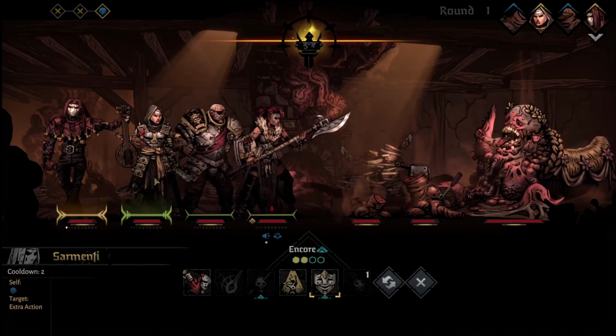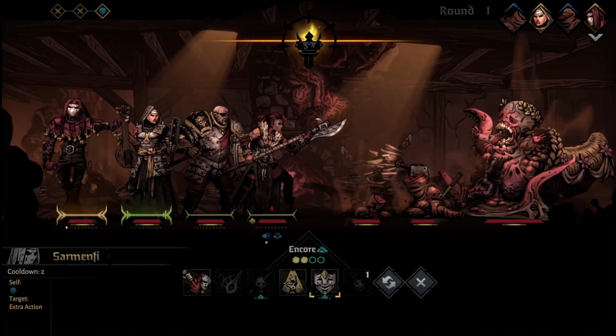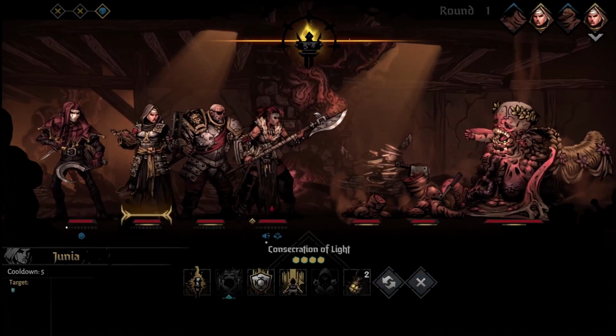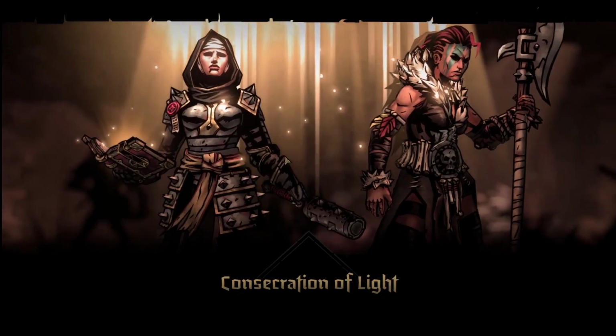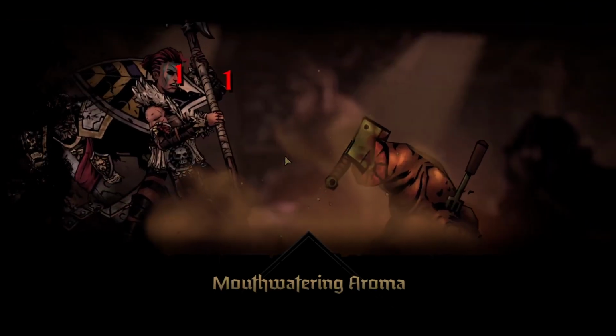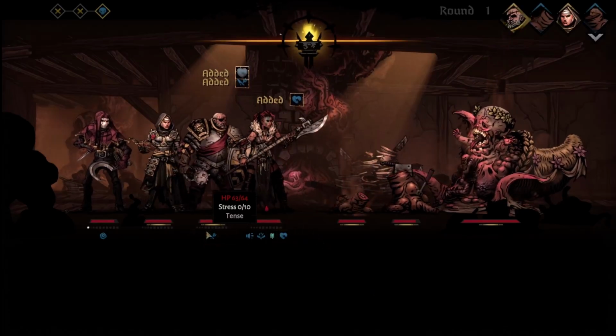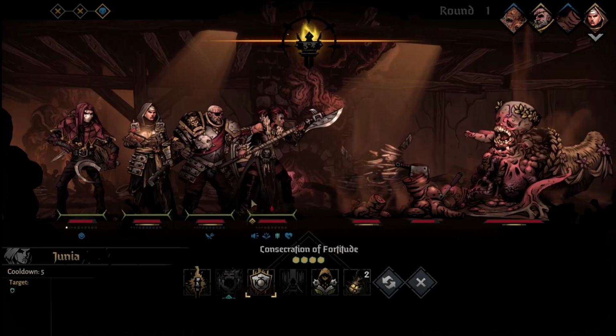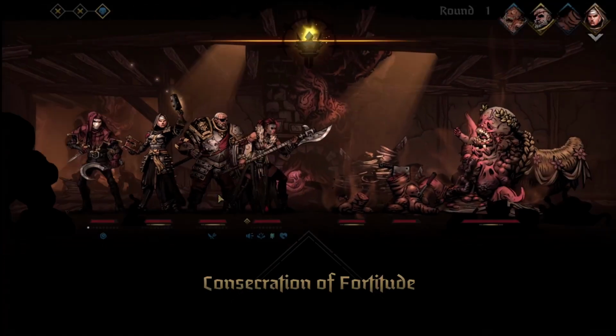Fetid meat features 47 HP and high blight resist, while putrid meat has 54 HP and low resist across the board. The fetid meat has just 1 attack, Tempting Aroma, a back row AoE that deals 1 to 2 damage with a 67% chance of applying a Harvest Hunger token and 50% chance of applying Blind. The putrid meat can only use Mouthwatering Aroma, which is a front row AoE with the same chance at Harvest Hunger and 50% chance to apply Vuln.